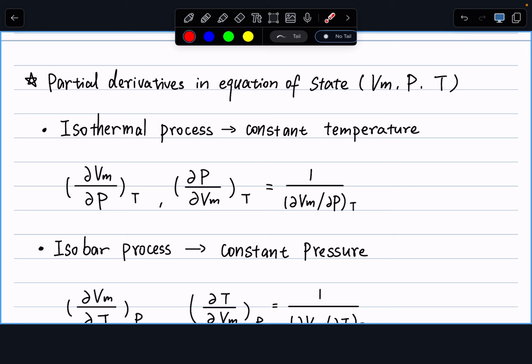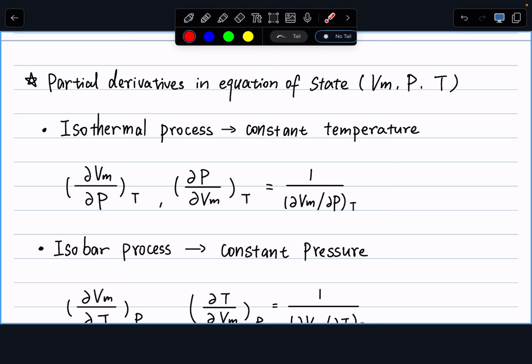For example, if we have a fixed molar volume and pressure, we have a way to say the temperature is also fixed. Or say if we fix temperature, we have a way to experimentally measure or derive the relationship between the other two properties. So the equation of state is an experimentally determined relationship between these macroscopic thermodynamic properties.